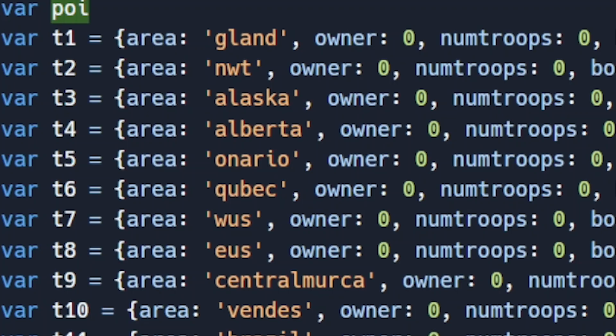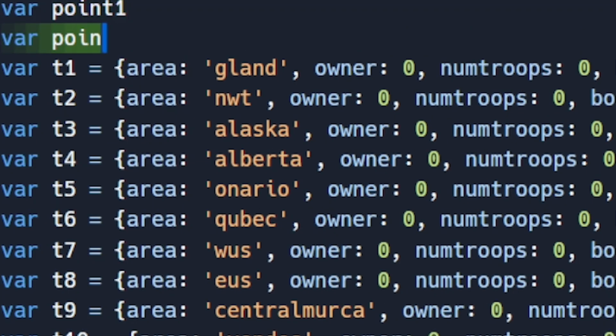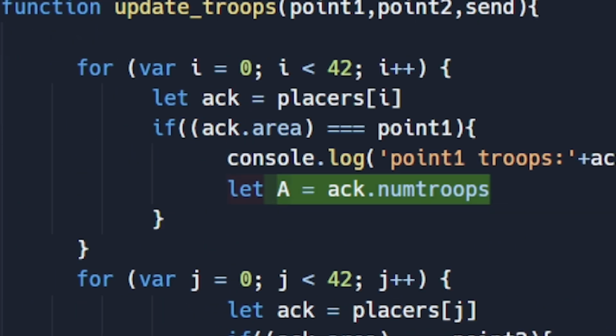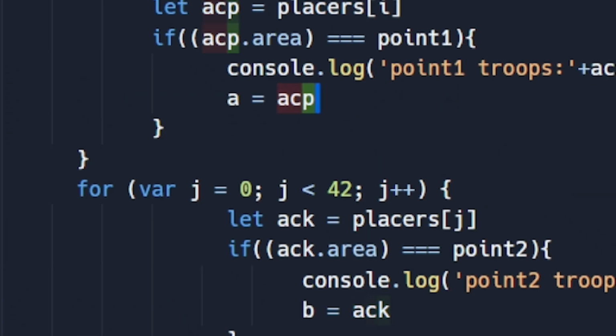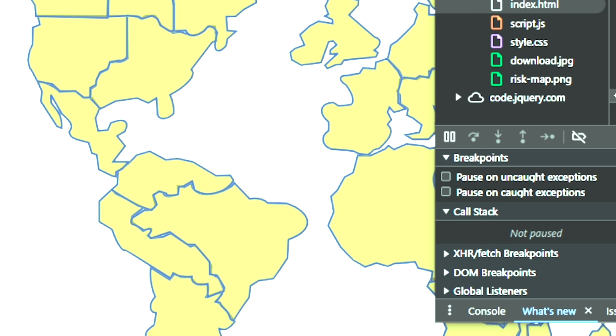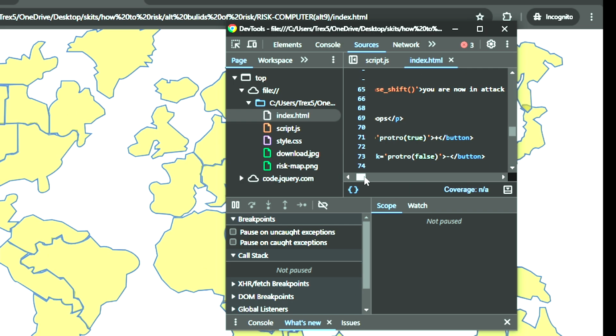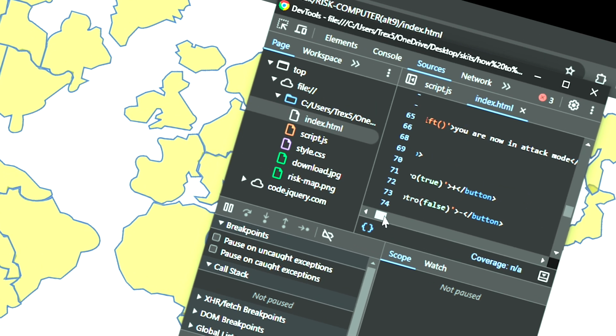While we're at it, we should probably store the ID for the 2 points in their own separate variables. And the move function ID is good to go. Wait. Now it's good to... Why isn't the background showing up? Yeah, it's not breaking the program. I'll just fix it later.